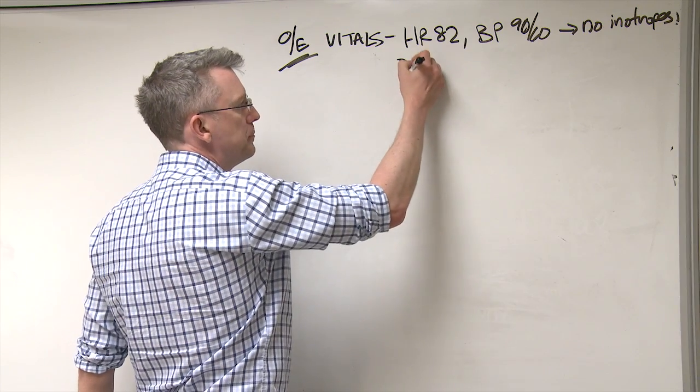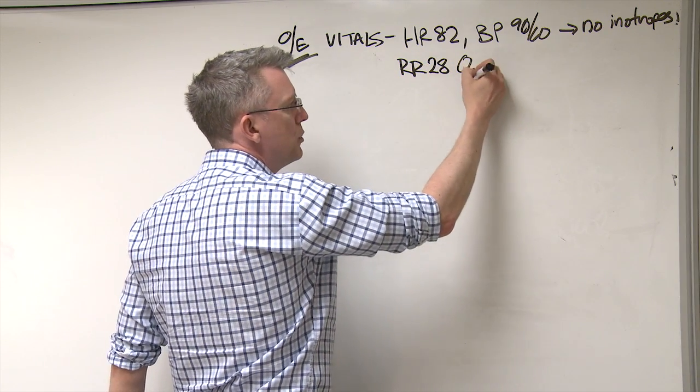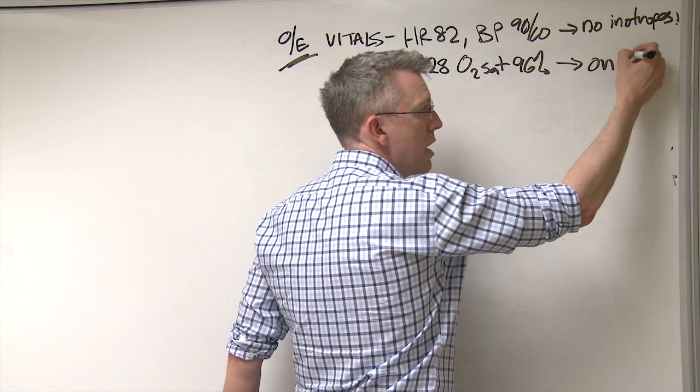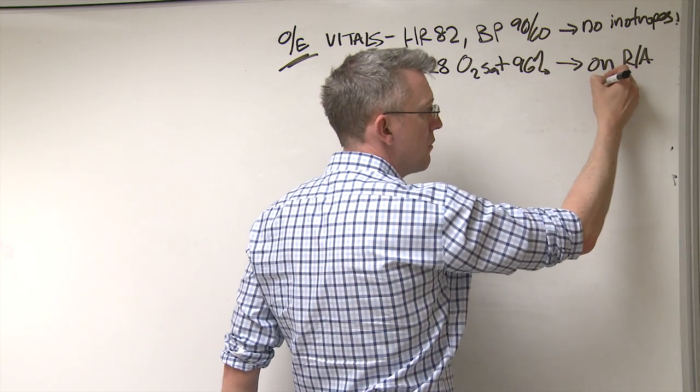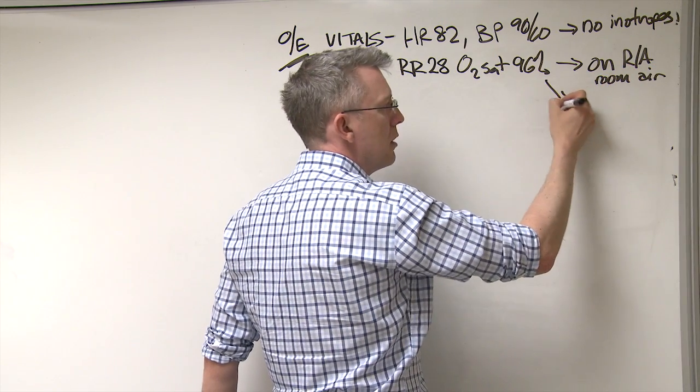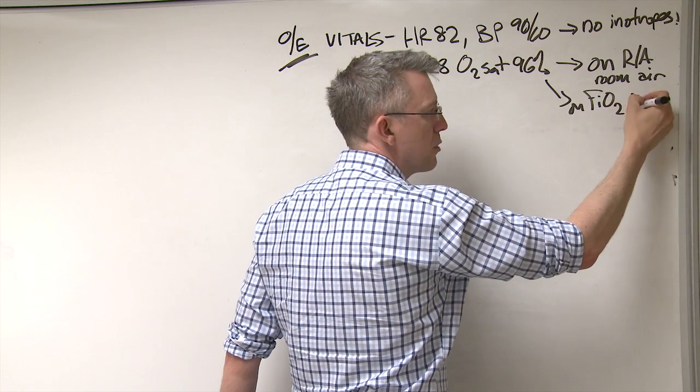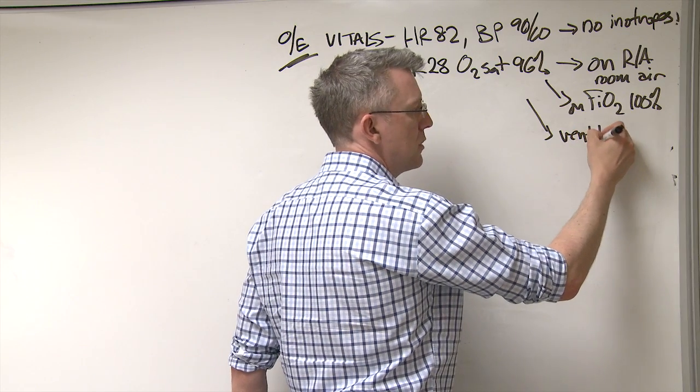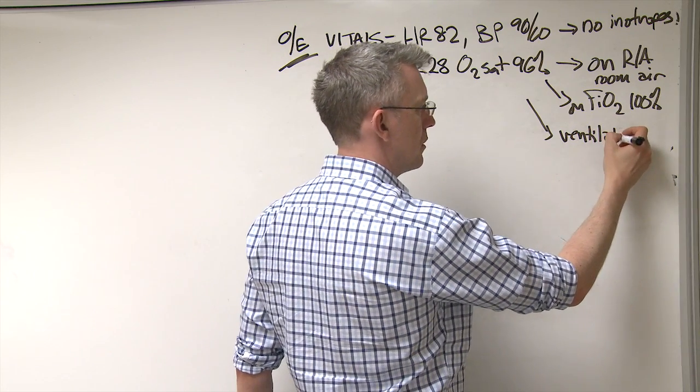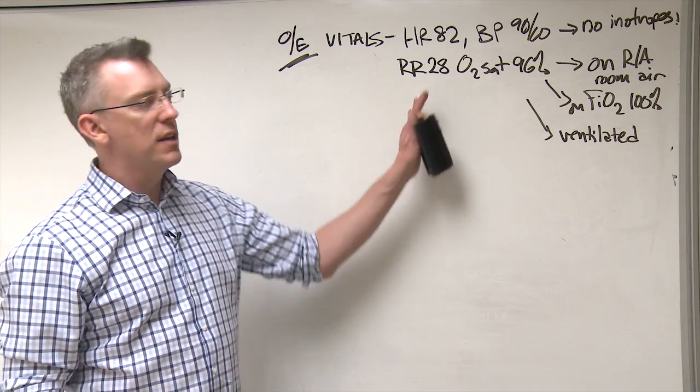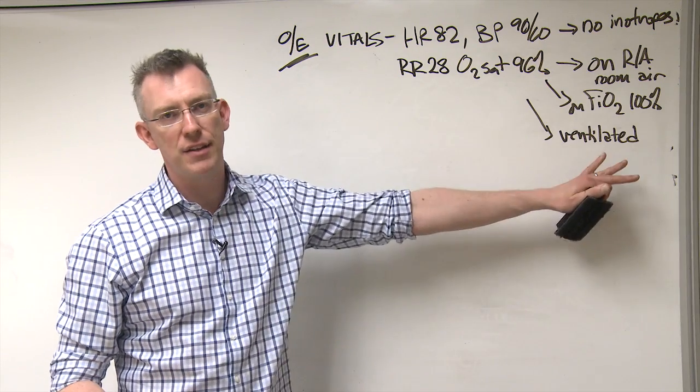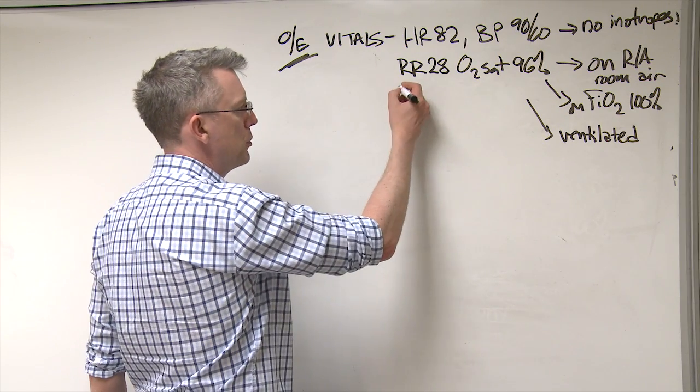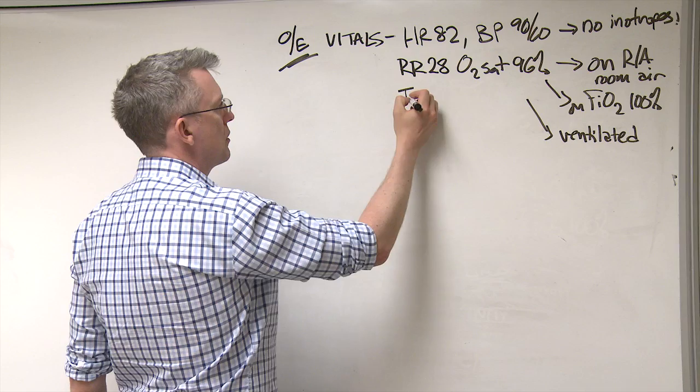So the vitals, I might say like heart rate 82 and then blood pressure 90 over 60, no inotropes. Now, if somebody's in for an ankle sprain, you probably don't have to get into the lack of inotropes. But if they're sick in any other way, systemically ill, and particularly, absolutely, if they're in the ICU, you will always make that very clear who's on inotropes, who isn't. And the respiratory rate of 28 and an O2 sat of 96 percent, either you might say on room air, or on FiO2 of 100 percent, or maybe they're actually on a ventilator, and you could write the settings. These things are so dependent upon these other contexts that it's important to say for anybody who's got any hint of systemic disease.